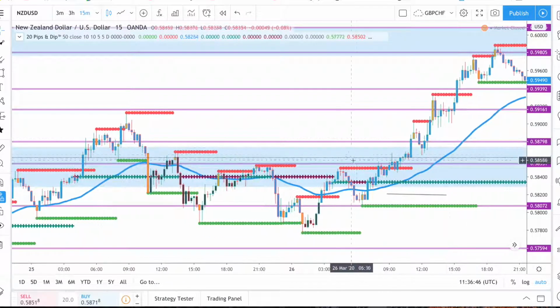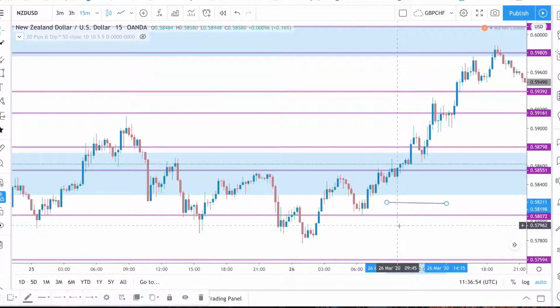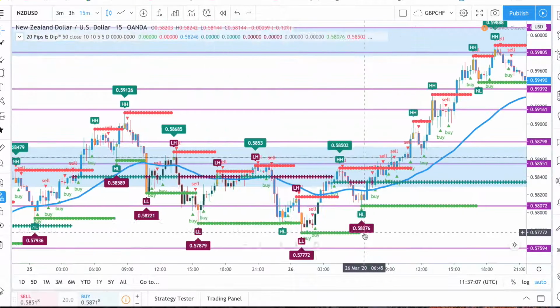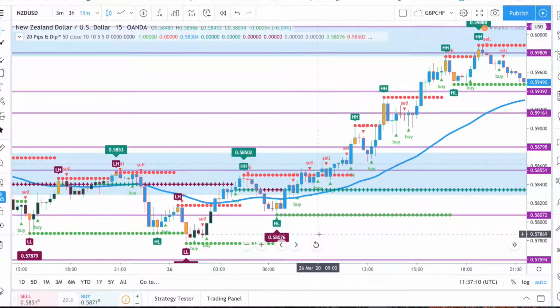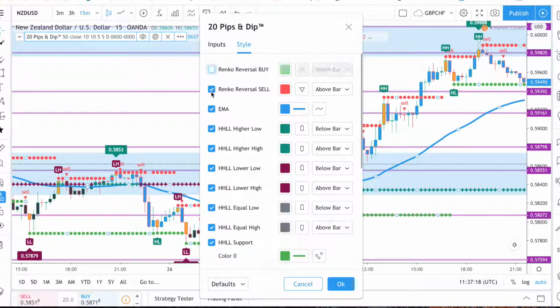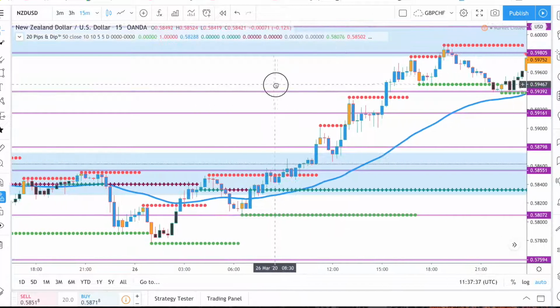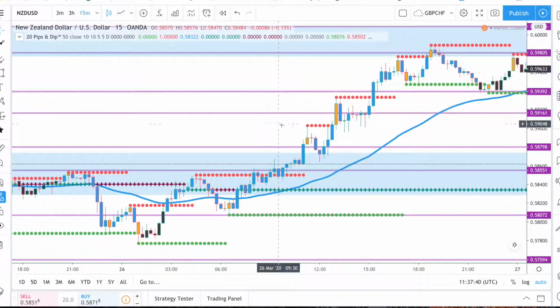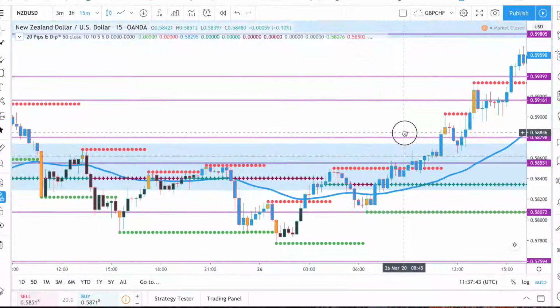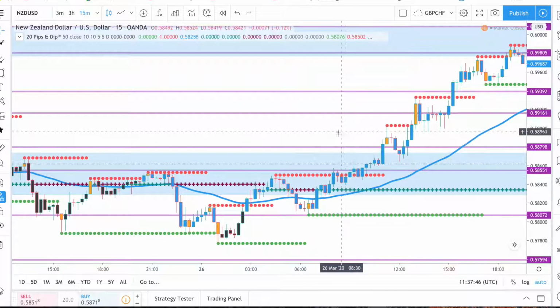But once you have your 20 pip and dip indicator, make sure that you guys literally mark up your charts beforehand so you can just attach it. So like I said, if at any point you don't want any of these features to be on your pip and dip indicator, all you have to do is literally go back into your settings and unclick them, right? So if you already know how to identify your higher highs and your higher lows, you can unclick it, and now it literally clears up your pip and dip indicator, making it a lot easier for you to trade and find potential setups.